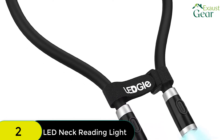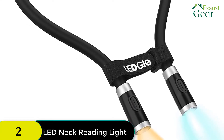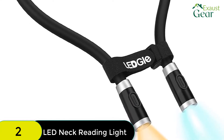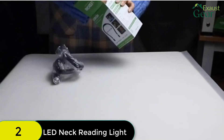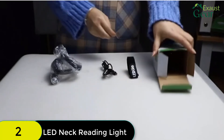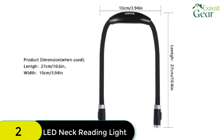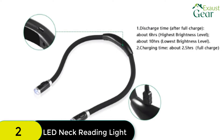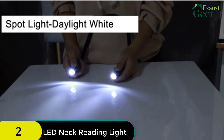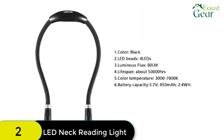This book light is lightweight and quite comfortable to wear, as the rubber material makes the frame more comfortable as it sits against your neck. To use this light, you simply place it around your neck and then you can easily adjust the flexible arms to point the lights toward your reading. There are actually two models of this book light: one that offers 2700K–7000K color temperature and another that is 6500K–7000K. The 2700K–7000K model is recommended as it offers the recommended color temperature of 3000K for night reading, but also gives you flexibility in what color light you choose to use.